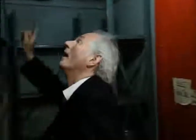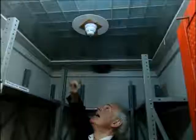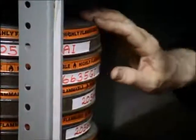Interesting. Up here is a glass ceiling, and above my head are 6,000 gallons of water. The idea is that if a fire breaks out in here, the water will keep the room relatively cool. But if things get very bad and all these nitrate films ignite, then the ceiling is designed to be the weakest part of the cell. It will break and the flames will rush up and out rather than going to the cells on each side.